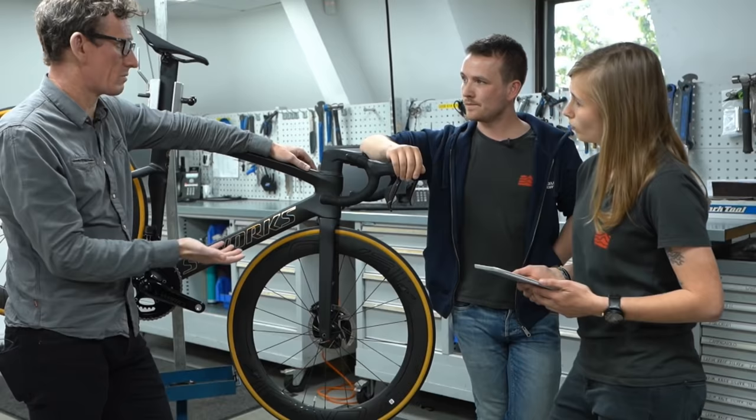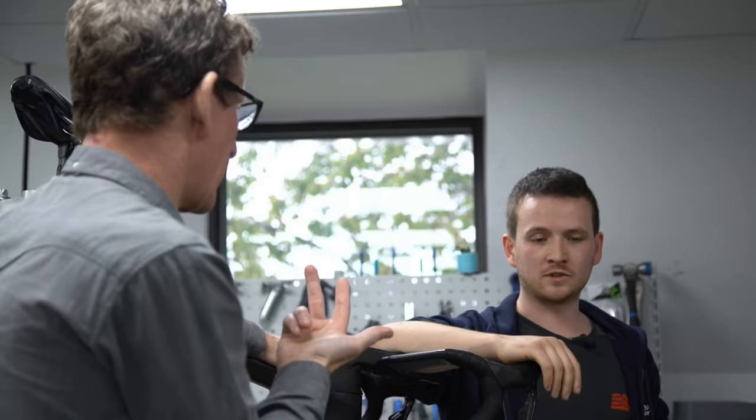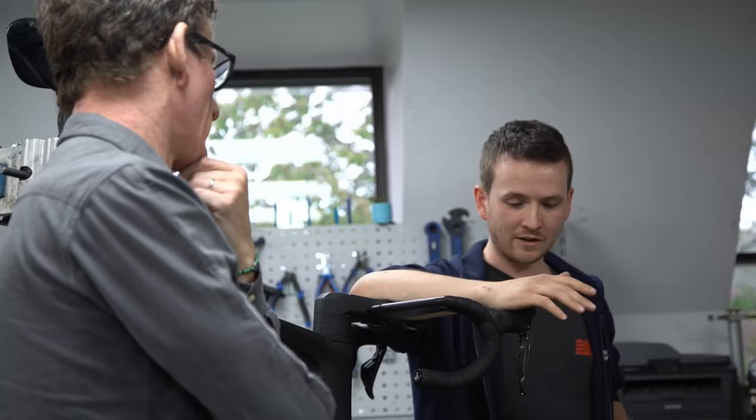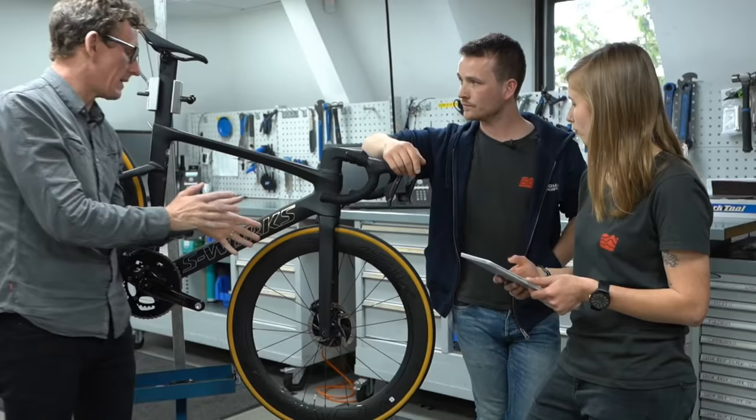Whether you've got a tri bike, low profile, or a road bike with disc brakes, you should really put some sort of insert in there — or even a business card folded up a couple of times. A piece of cardboard, anything to fill the gap. Obviously if you can avoid pulling the lever while the wheel's out that's good practice, but we can't always avoid that when you put it in a bike box.